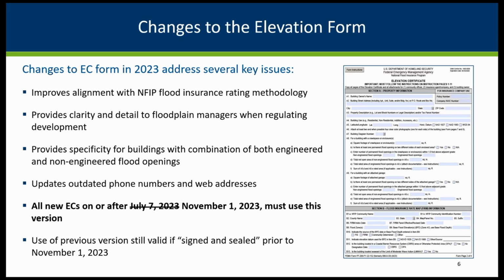And a reminder that elevation certificates that were completed previously, they're still good as long as they were signed and sealed before November 1st, 2023. If they use the elevation certificate form that was the correct one at the time it was done, those don't expire. As long as that building continues to be the same building, they haven't added on, they haven't made changes to that building, then that's still a valid elevation certificate going into the future.